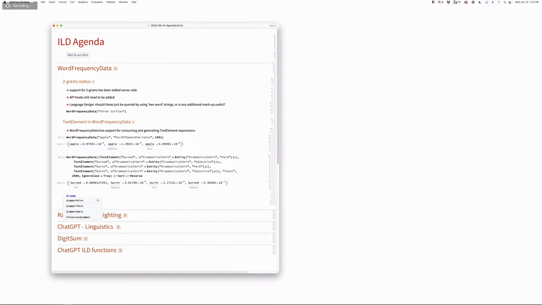Okay, but we have the word and... yeah, we could have a word with part of speech as an entity if we wanted to. That's an alternative to this structure here, which is, what is this? Is this a grammatical... what is this object here? It's right above. It's a text element, right? With a string, and then setting a grammatical unit that takes an entity. I see. Which is really funky.